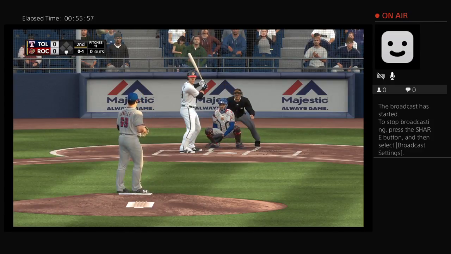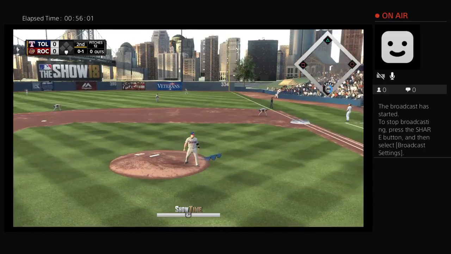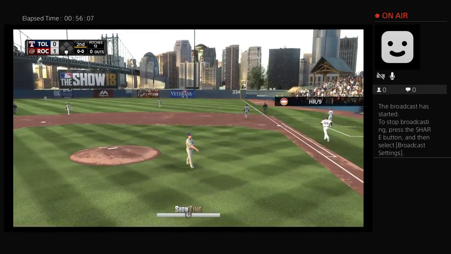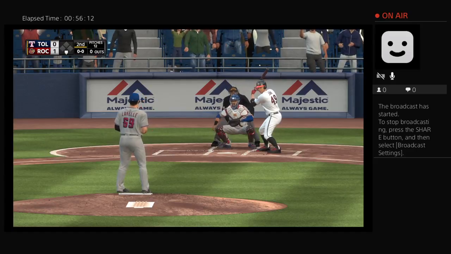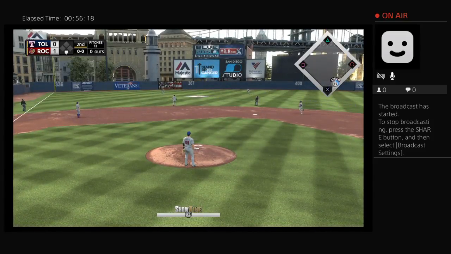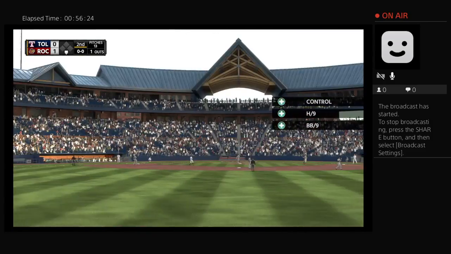Swing and a drive to right. There it goes. And gone. An absolute bomb. Stepping in now, Tom Jung. And a first pitch swing. He gets a fly ball to left center. Aducci comes on and makes the catch in shallow left for out number 1.